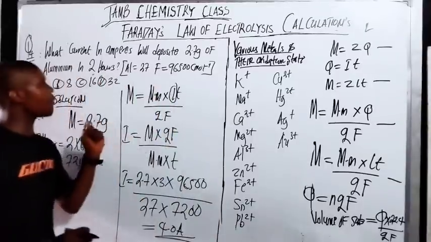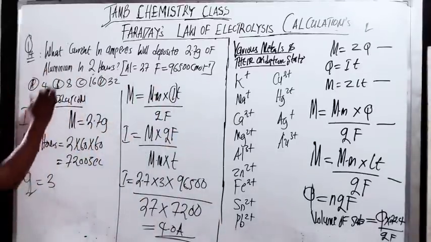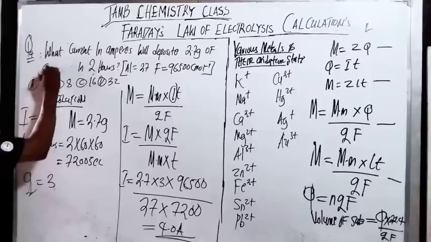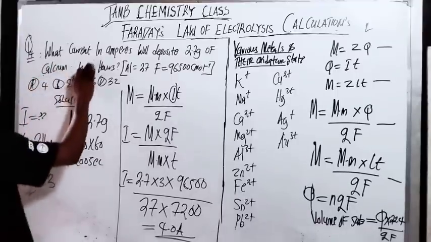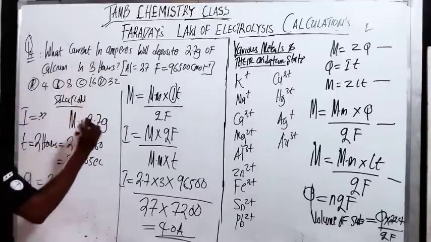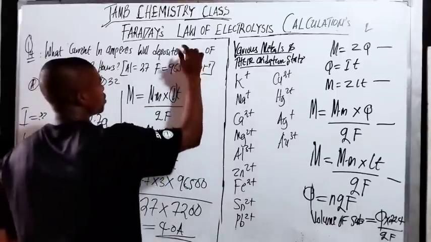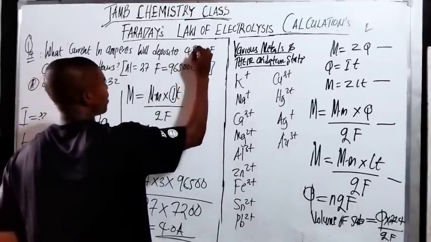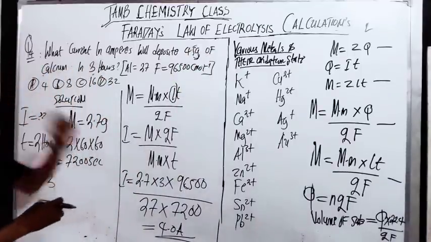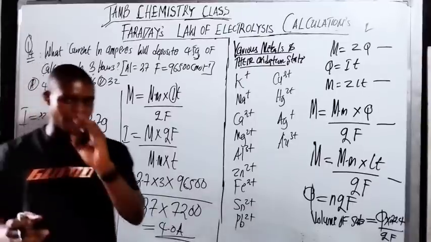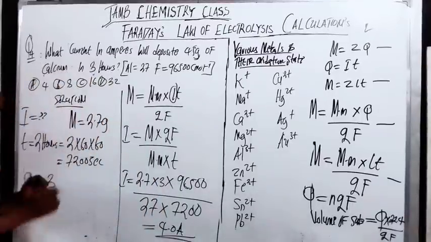So what I'm going to do now, I'm going to change that to calcium. I'm going to change that to 3 hours. I'm going to change that to 4.5 grams. So I want you to solve this one for me. Leave your answer in the comment section. It's very important you try all these things here. So that was question 4.